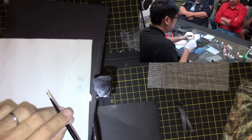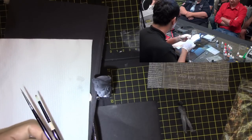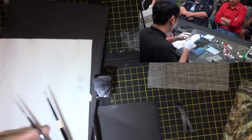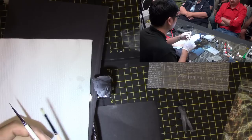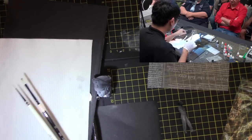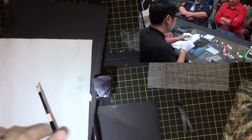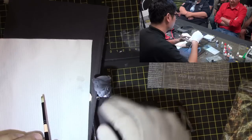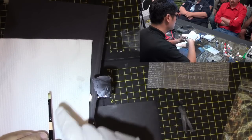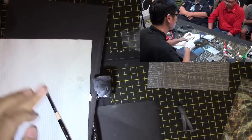So this is like your general purpose machine gun, your GPMG. You can take the round brush as your MP40, oh sorry, your Luger, for example. This is my MP40, and this is my MG34. I have basically a section going on down here. For suppressing fire, for area coverage, I will use this. Now there's a difference in the design of this brush. This is called a filbert flat brush.